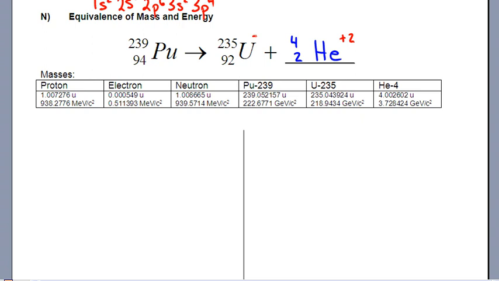And that means that this uranium still has the 94 electrons, so it's actually got a charge of -2. It's not neutral. Okay, I just want to show you that there's another option for trying to figure out how much energy is going to be given off when this radioactive event happens.